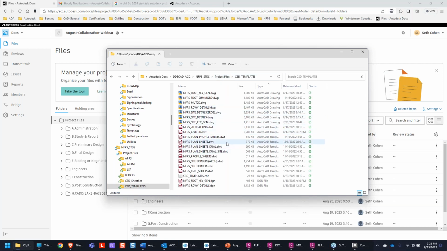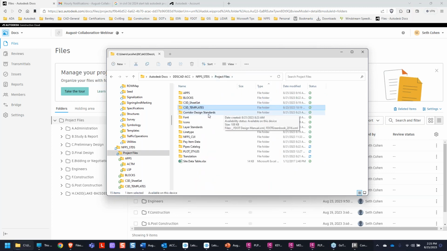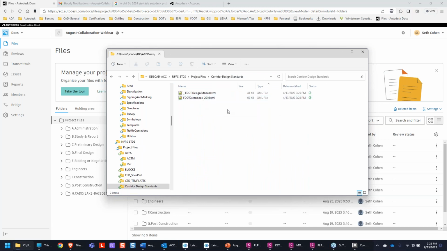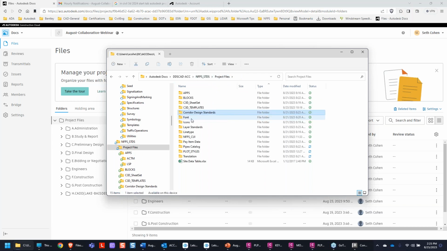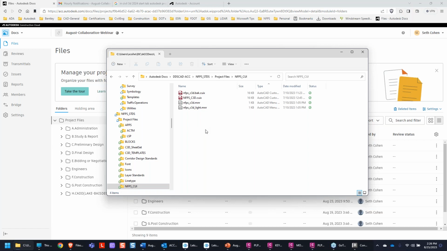So here are all my 2D files, my 3D files. I have one for Civil 3D. I've got one for plan and profile sheets, one for plan sheets, etc. So I have all the different types of files that I need for my standards. I even uploaded the core design standards for my FDOT, so I have the design manual as well as the green book in here, okay? I've also loaded the font, and I've also loaded any of the line type files, etc. Okay. The reason I'm doing this, and of course, I even have a CUI file for my enterprise CUI file. Now, again, I give myself the only admin privileges to this so I can edit it and so on.